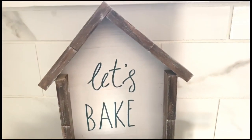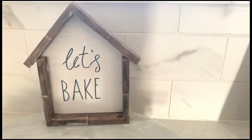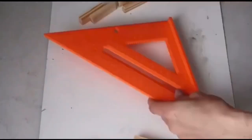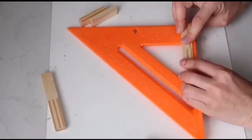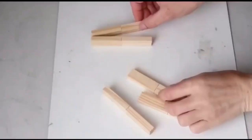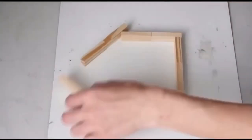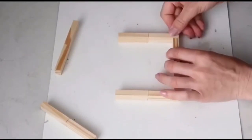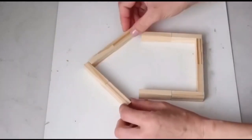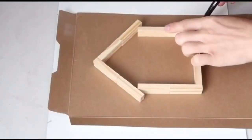Number three: Let's Bake sign — one more decoration made out of things I just had at home. I think it's so pretty, so simple, and gives that cozy feeling to my kitchen. To make it I'm using tower game blocks from the Dollar Tree, hot gluing two together — so sets of two. I had five sets of two and I'm arranging them and hot gluing them to create a house shape. I hot glue the base together and separately the roof without attaching roof to base — and later you'll see why. Next I'm taking cardboard from a cereal box to trace and cut out the house shape.